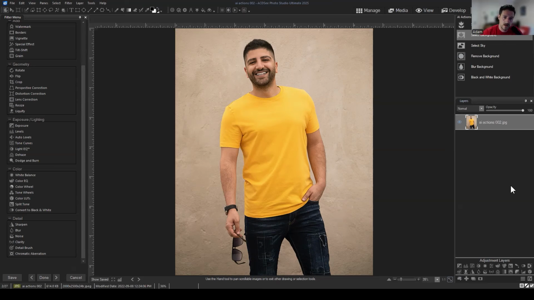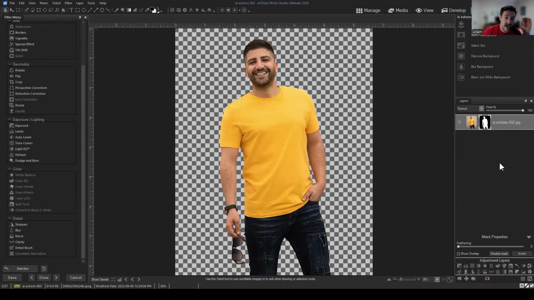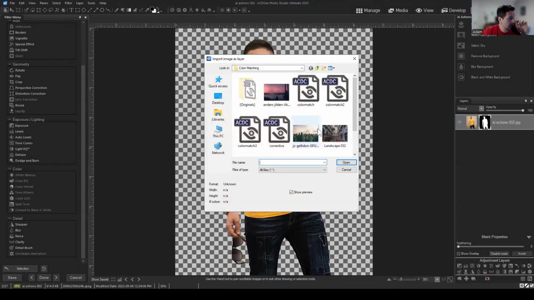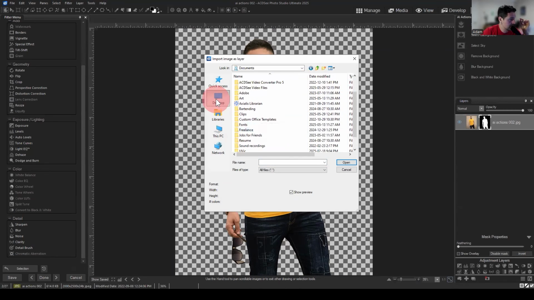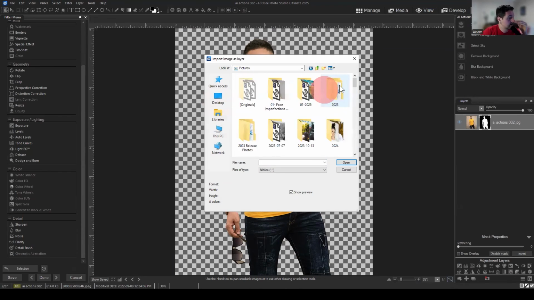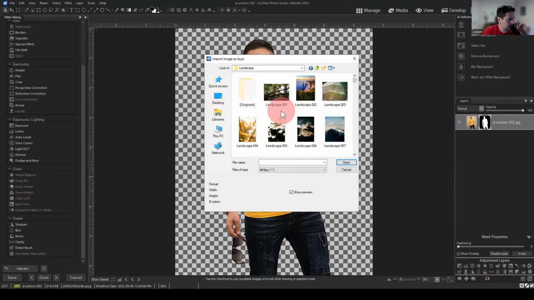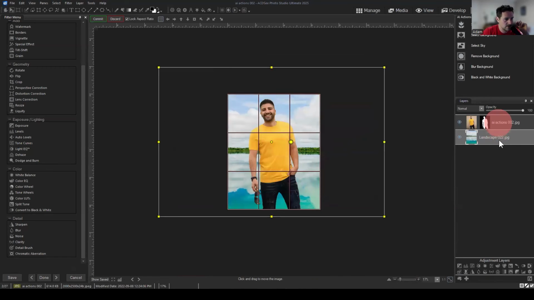So let's give you an example. Here's our guy here. I want to make a selection of our subject. Okay. And then I want to mask our subject. So our subject's masked. We have a blank background. What I'm going to do here is add a file as a layer. I'm going to add a new background to our image. So I'm going to go into my pictures folder, wherever it may be. Where is my pictures folder? Ah, here it is. Go into pictures. Let's find just a landscape image. Let's see if we have a tropical one for this. Yeah. Put a tropical image in the background.